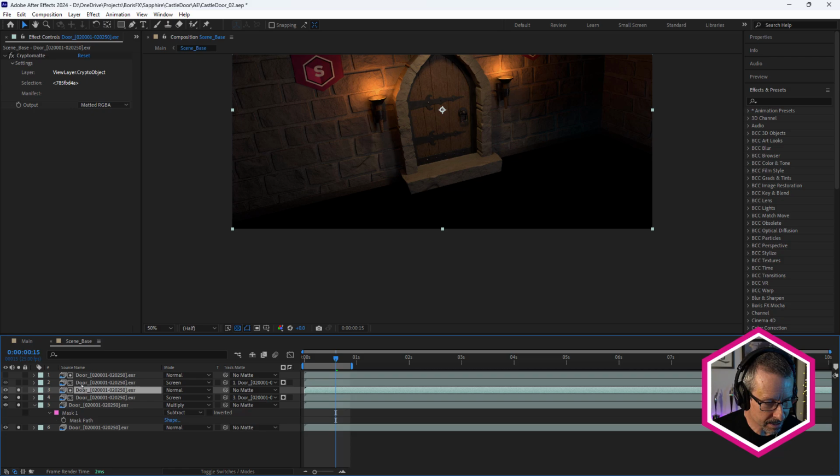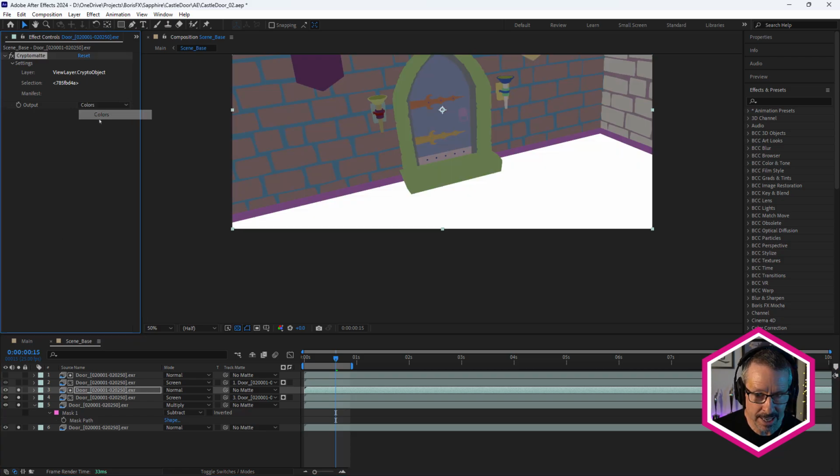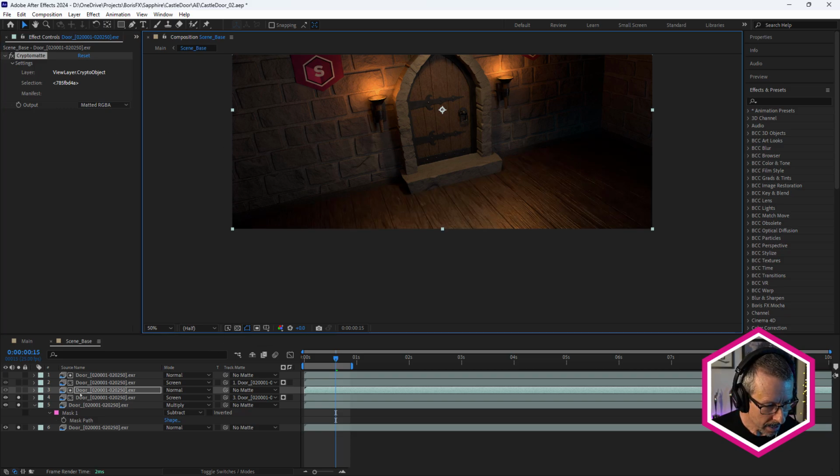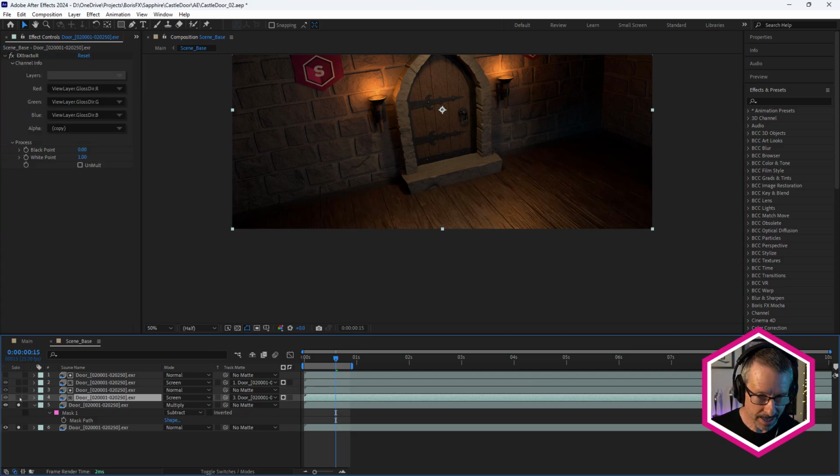So let's select that and come up to colors. And there's my Cryptomatte colors. You can see I've selected the floor. We'll bring that back to matted RGBA, and that creates the alpha matte for that layer. Cryptomatte's so cool. It's so easy to control where your mattes are and how they work using Cryptomatte.